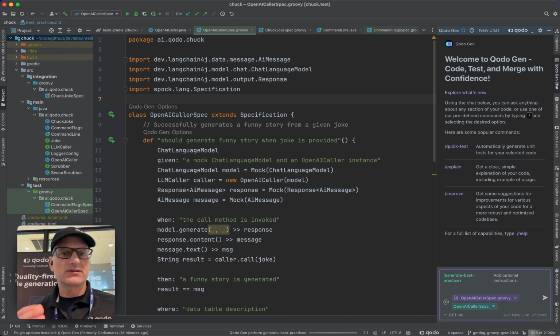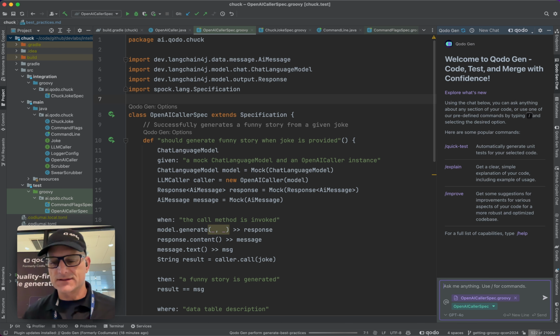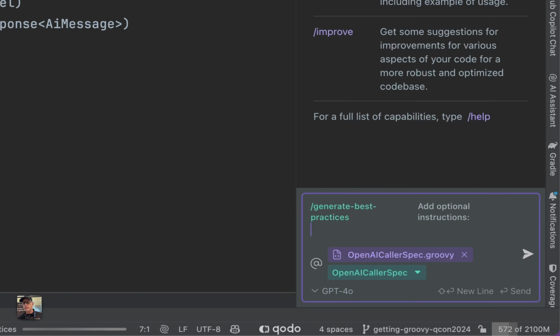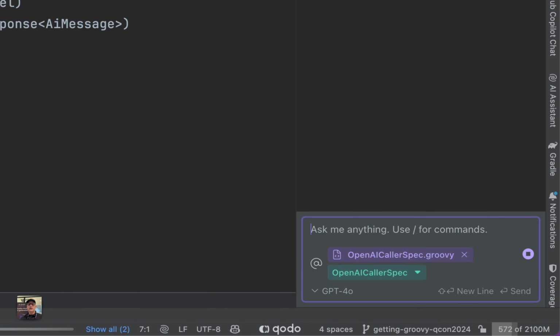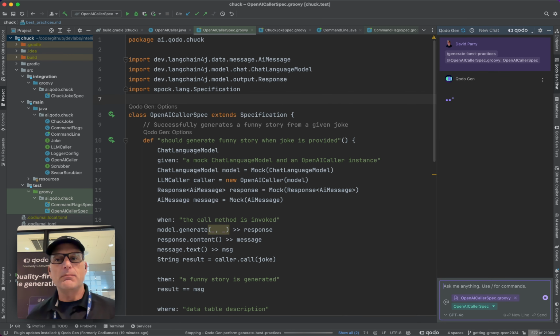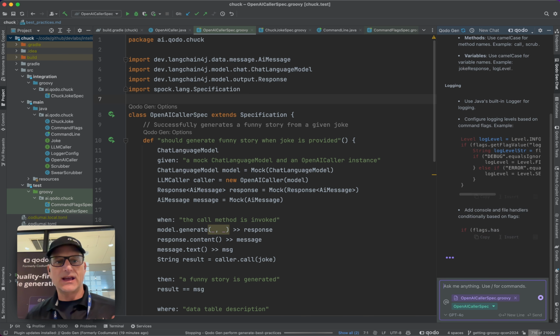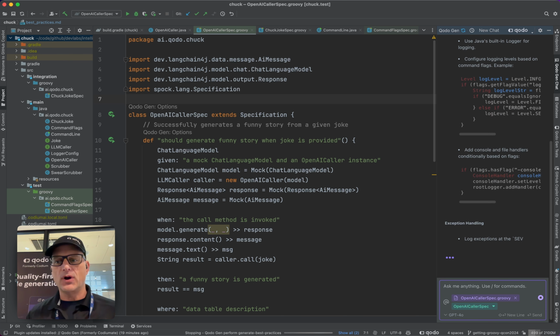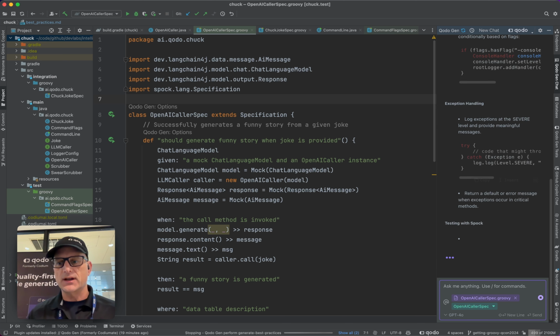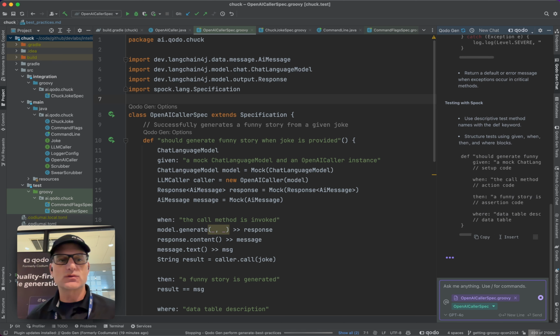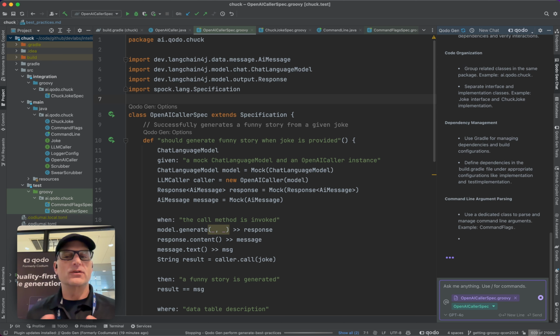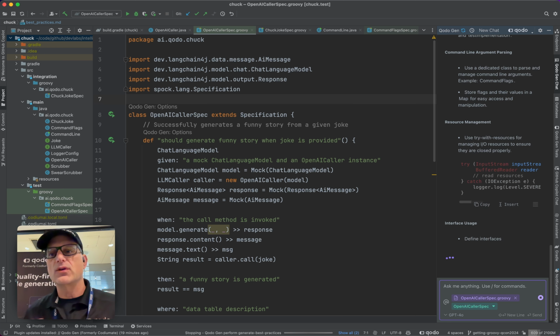So for your tests or even your code for doing SOLID principles, you can put all of those in your project. But what this does is this best practices, if I go ahead and pick it and hit enter, it's going to go ahead and generate a best practices file to get you started. You can use this, and then it's up to you to keep on adding to it. You're iterating over it, what works for you, but this is what's going to be used when you're doing your different commands using Qodo Gen Chat.